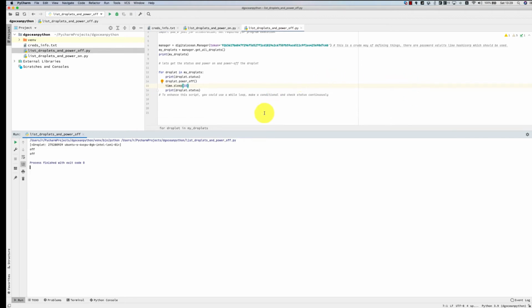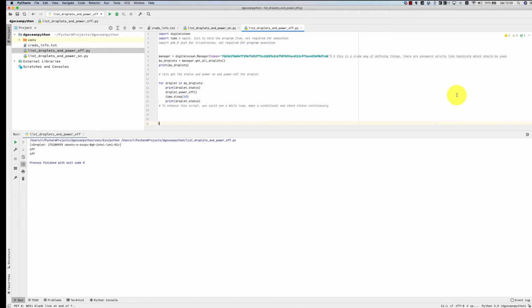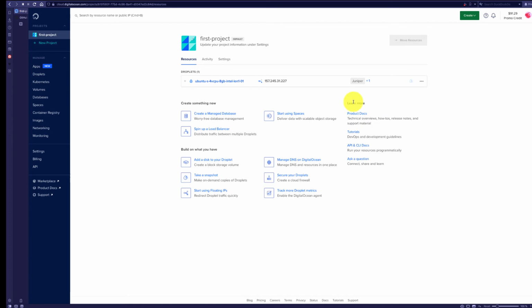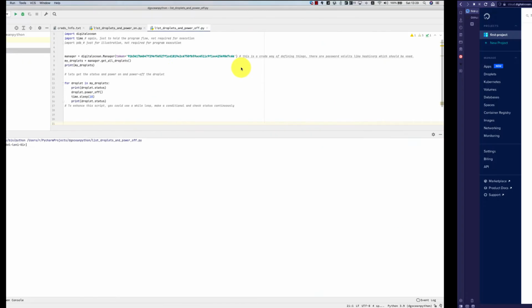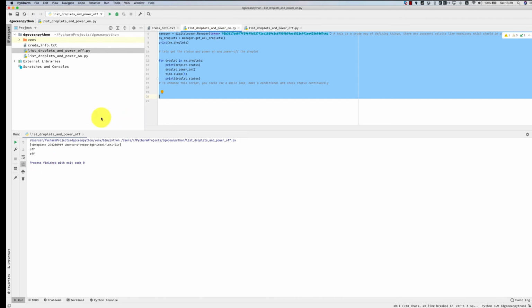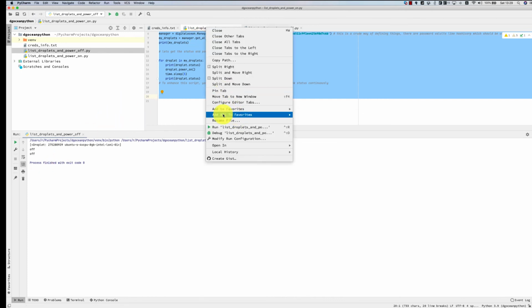We'll also do the same thing with powering on the device. So let's see the droplet status. Let me grab the window. So here is the window. It is powered off. We can clearly see it. Now let's run our power on program and see how it reacts.